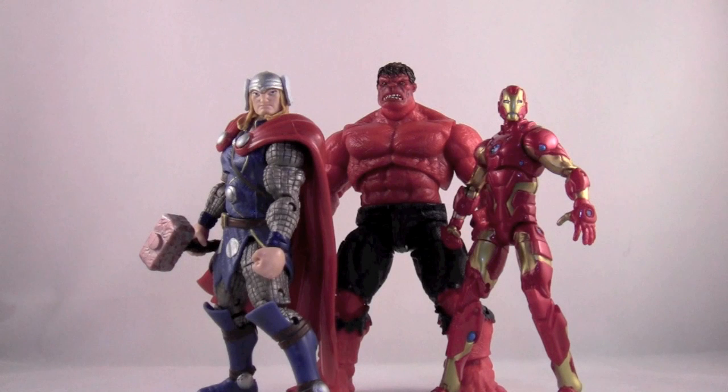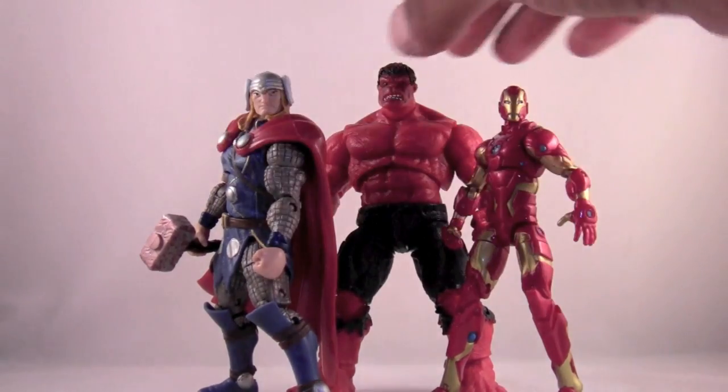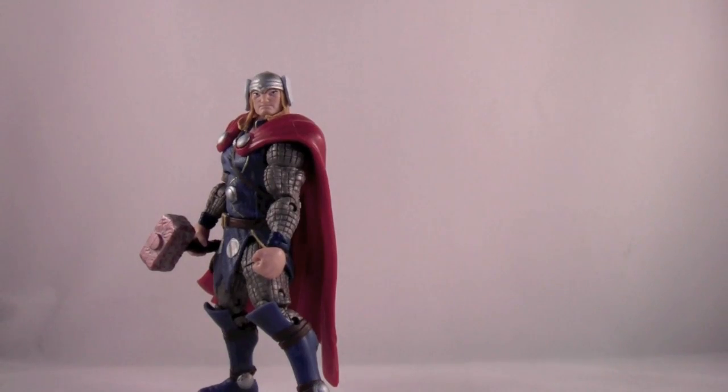Right off the bat, I'll tell you guys, these are all freaking repaints, and we're going to go over all of them individually, and then I'm going to show the comparisons of the other figures that have come out. I'll make them as quick as possible. Just like the Avengers 4-pack, I'm going to review each one independently, and then give one collective score at the end and tell you guys if it's worth getting. So we'll start off with the Iron Man, or I grabbed Thor and I said Iron Man. I'm a jackass. So let's get these guys out of here.